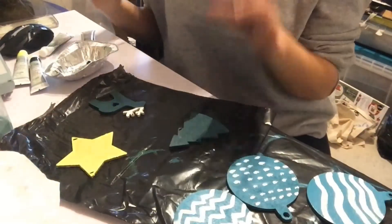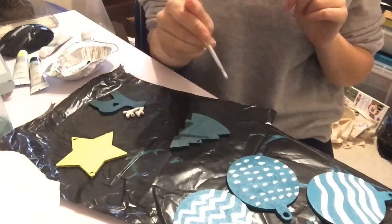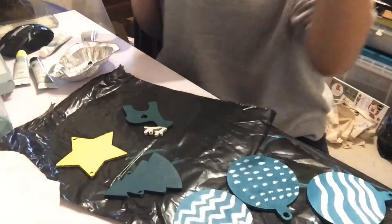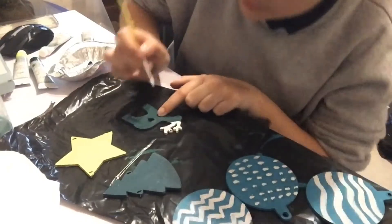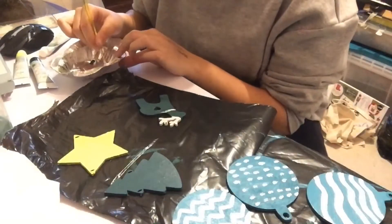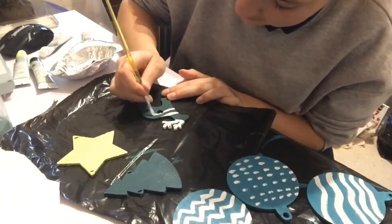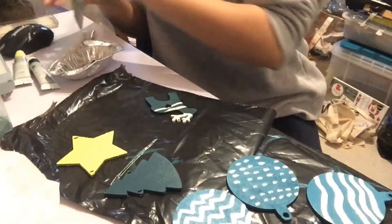I've got a Christmas tree here. I was planning to make a dark grey and do lines, then do baubles on it obviously. I think I'll leave the reindeer as it is because it's really cute, unless I do some wavy or zigzag patterns. Actually, I'm going to do that first, and also paint over the bit on the ear because it's kind of triggering me. Sorry if you're OCD — I'm not great at painting so you'll just have to deal with it.